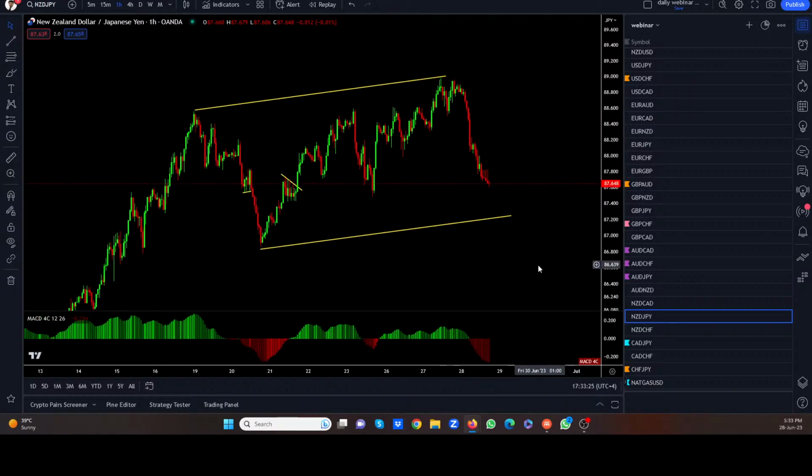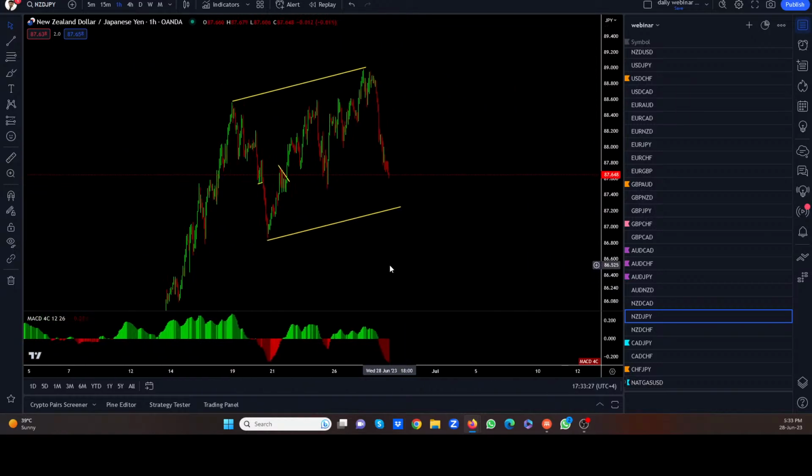Okay, so New Zealand yen, here's what you're going to do. There are a number of ways this pattern could be looked at. You could look at it as a possible running flat here, which means this goes up one more, comes back here, and then goes. That's one option. The second option is you could watch this literally come down much lower here. Don't try to sell it. It's not going to be a good sell setup. And then go up. So if it comes here, look for a buy setup. If it turns from here, look for a buy setup.